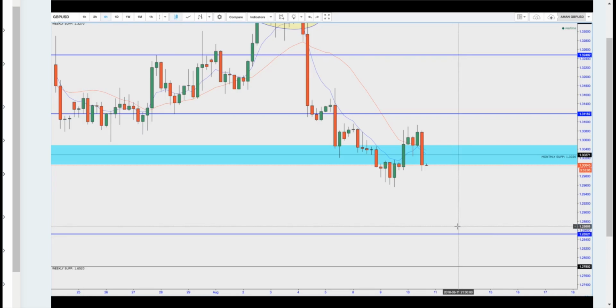And what we have for our actual entry now is we have 1, 2, 3. So we have a 3-pin pattern bearish formation. And we also have this bearish engulfing. So today we've come up to the highs, we've retested, we've got this minor area of resistance across here, and you can see where the crosshair is right across here, where we've come into as support. So we have it as resistance where this doji is, and we've come up to that zone today. 1, 2, 3. After the third candle, we can go short.